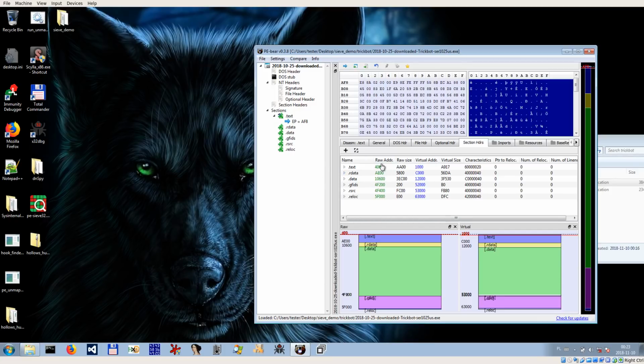So you map it just via virtual headers of the sections, and then you jump there.